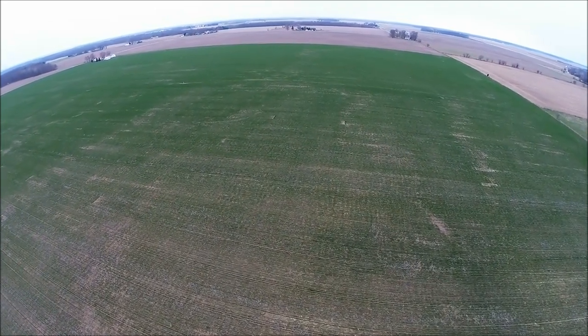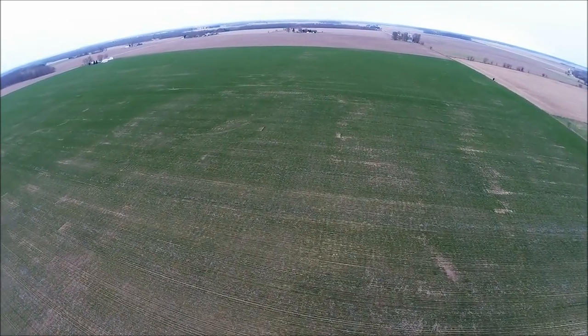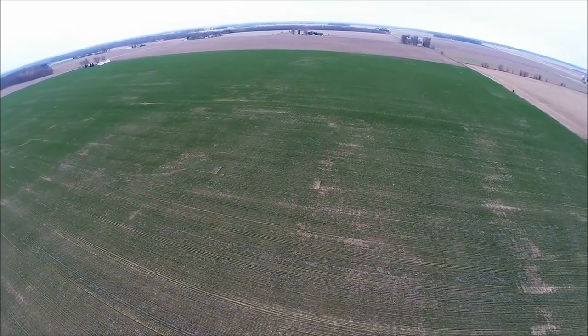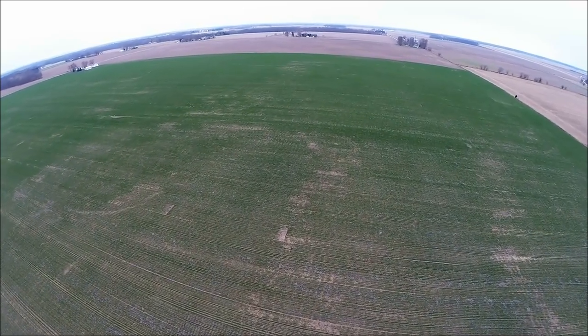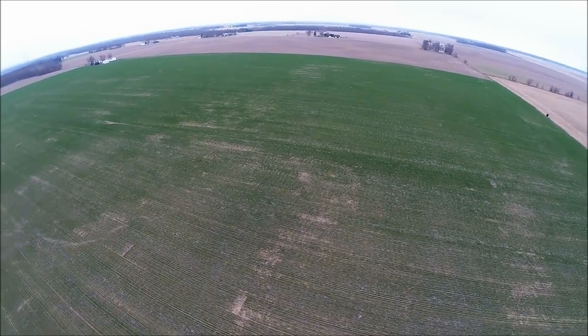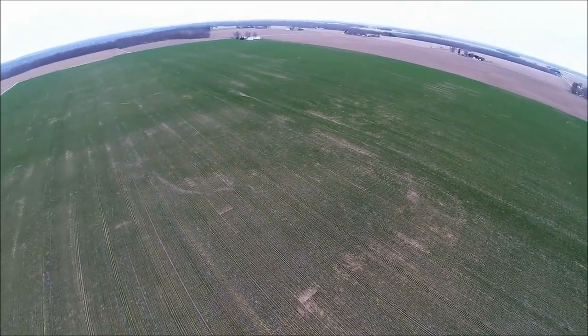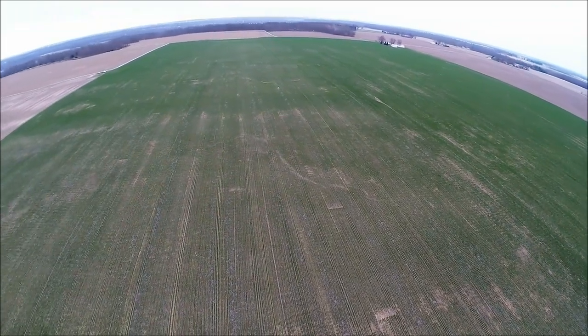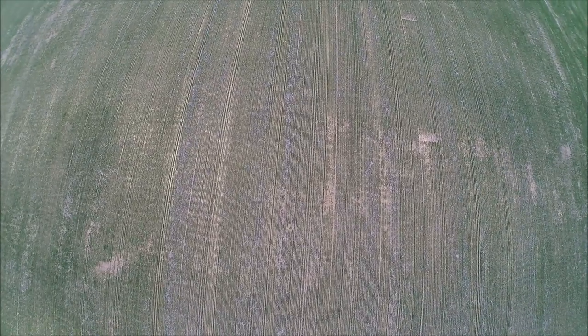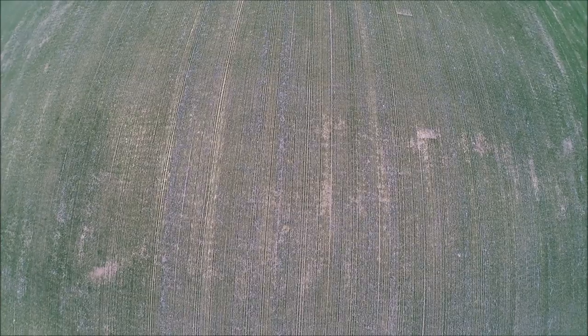This is variability you would not notice standing on the ground at the edge of the field, maybe even if you were walking through it. A standard scouting practice is to go to five random points in a field and see what you can see. Out walking, you might be five feet from something and not notice it — say if you're out in tall corn rows. From up here, we can easily spot variances whether it's crops or other issues.